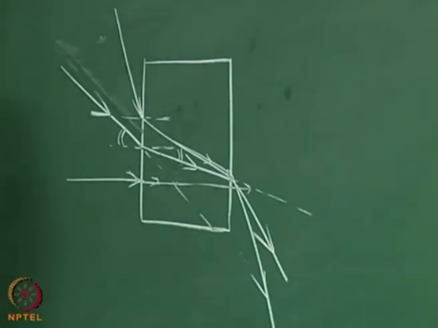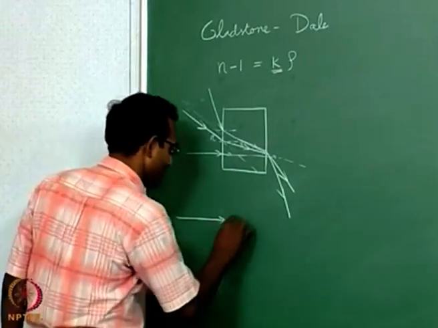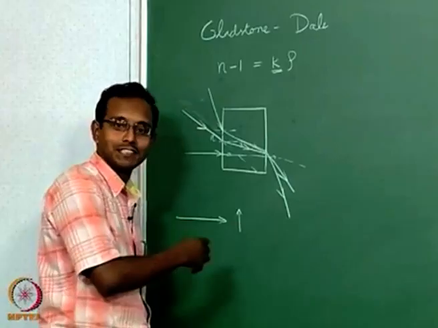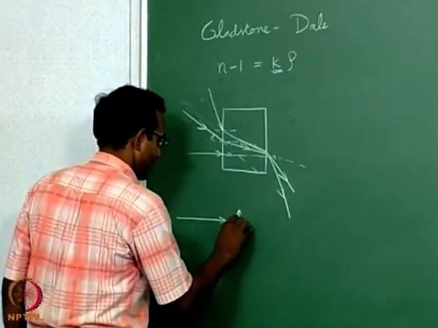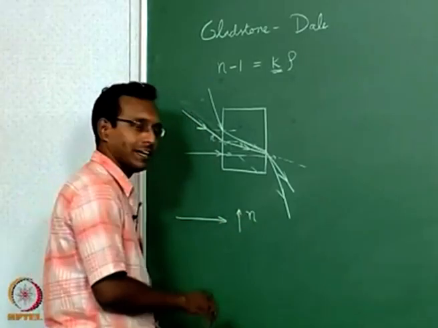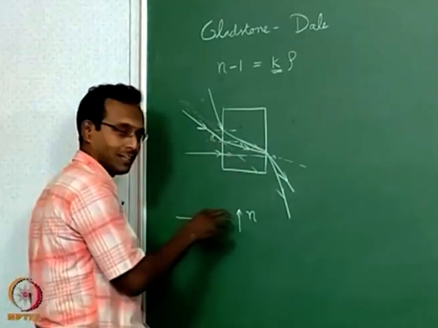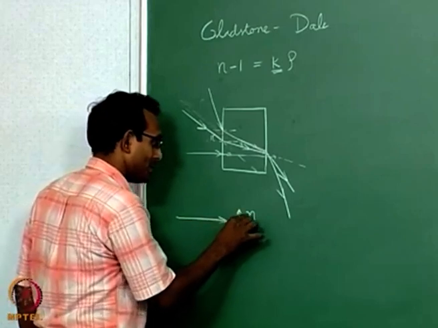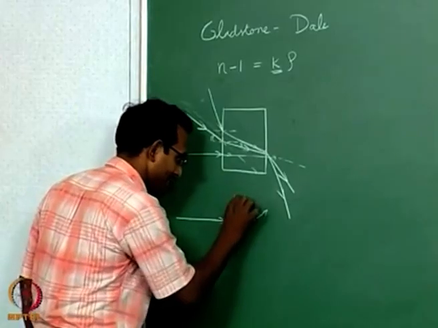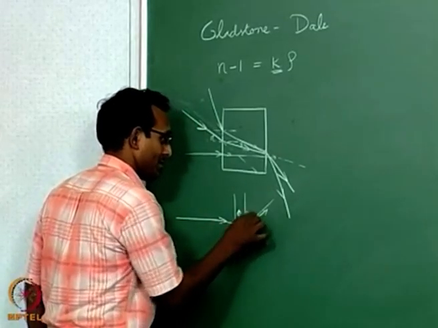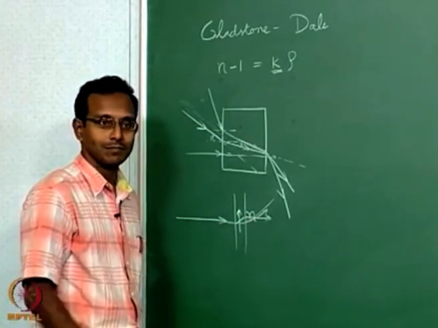Now the way to look at it from my point of view: if there is a light ray coming and it is seeing a density or a refractive index gradient perpendicular to the direction of propagation of light, let us say as I go up n increases. If I have such a case, then light will bend towards the denser medium. That is the idea. If it is only a thin slice, of course it is going to turn some amount and then turn back, something like this will happen.